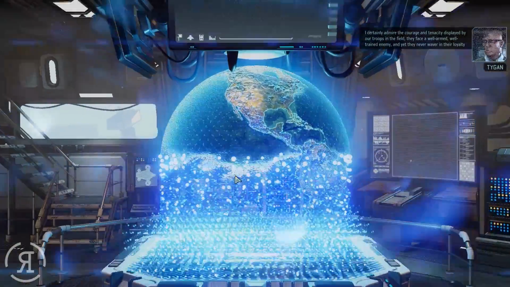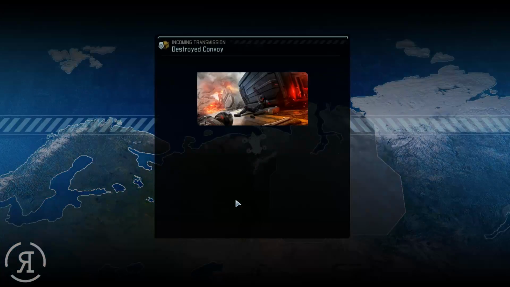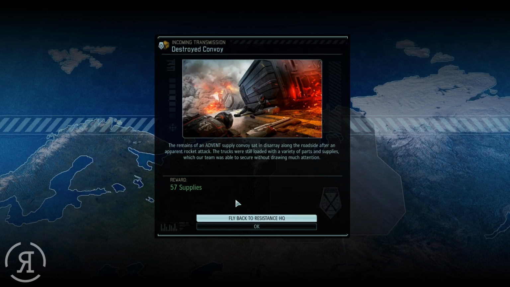Well, we're going to be heading back to the scan site where the destroyed convoy was. We're going to be completing that. Strategic resource located. There we go. Strategic resource located. 57 supplies.